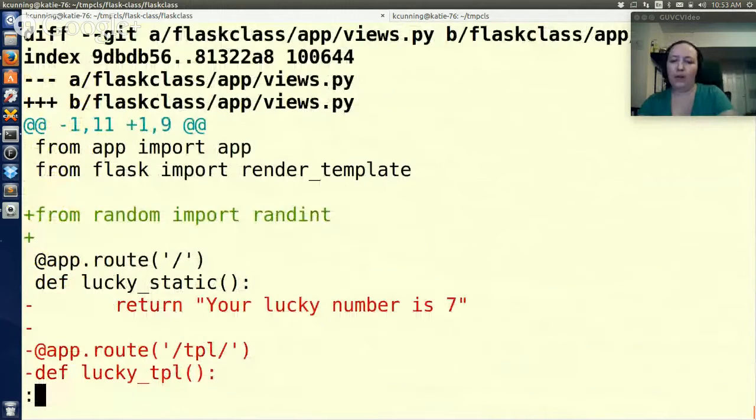So what we're doing now is basically to prove that this is just Python. One of the things that I love about Flask is that it's just Python. If you work in Django, you can start to feel like, okay, I'm working in Django and not really Python. It doesn't feel pure, which is the word a lot of Python developers use. It can just feel like I'm not working really in Python.